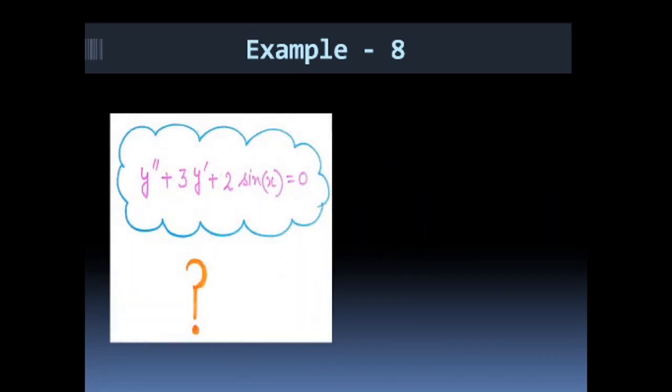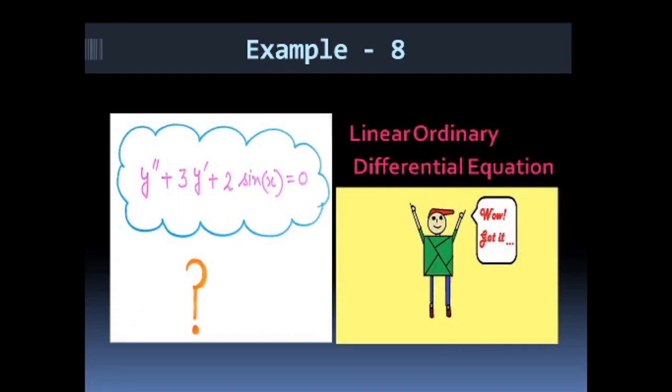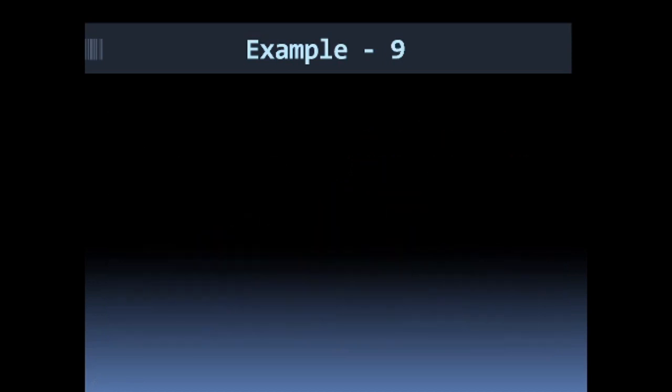Now in the next example, y is dependent, x is independent. No problem for first condition, second condition, third condition, no problem. Fourth, there is a trigonometric function sine, but this is of independent variable, right? So there is no problem because of this. Fine. So it means all the 5 conditions of linearity are satisfied. So this is an example of a linear ordinary differential equation. Got it? Okay.